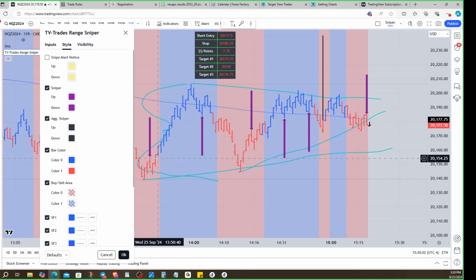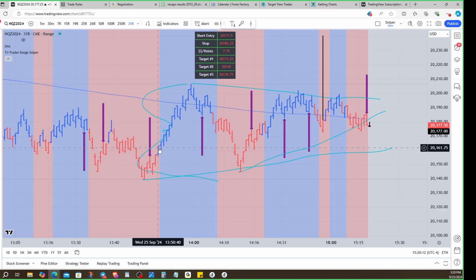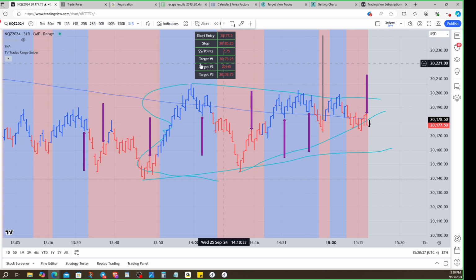The bar color actually plays into whether you're going to get an arrow or not. Alright, you don't really have to have the bar color if you don't want to with this. The bar color plays into the TV trades. If you have a blue bar on a red background, then shortly after that, you're likely to get a long trade. And usually if you have a blue on the red, you are going to get a notice that says the next trade could be a long trade. Or if you have a red on a blue, like this, you're going to get a notice that says the next bar could be a short trade. You'll get a notice if you set it up that way.